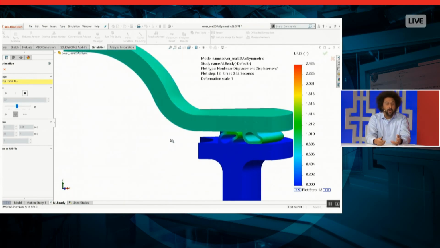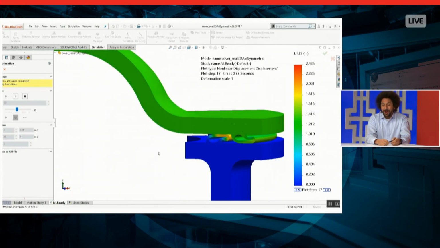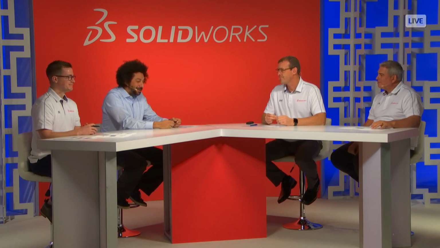Makes it really easy to visualize in 3D. Yeah, and if you've got a boss who doesn't understand 2D analysis, this is a great way to not have to explain it. I've worked in industry before and had those types of bosses, not now. So I like this example. It's a really cool example.